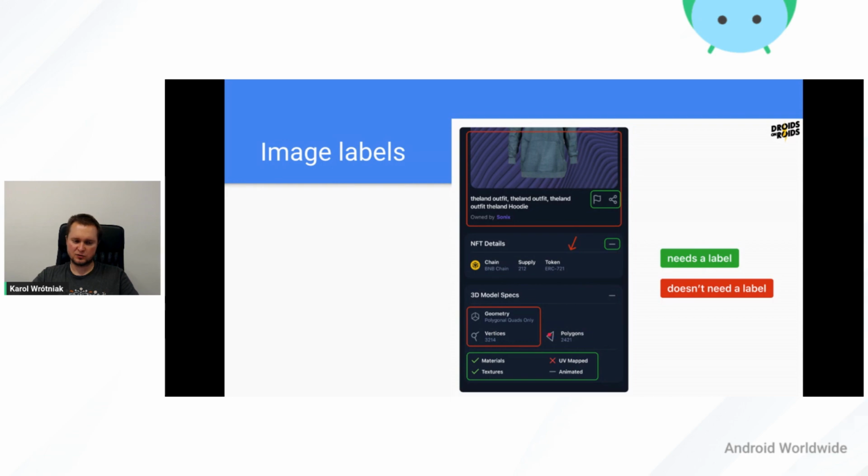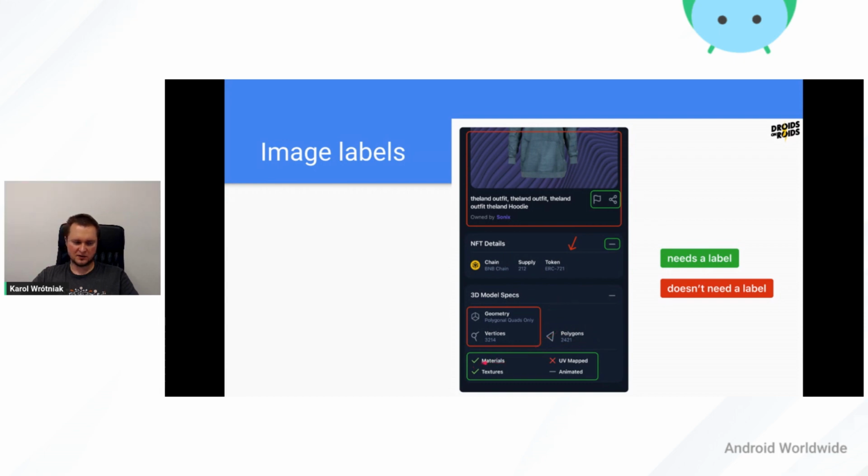Instead, you should set a null description to the triangle, but merge all those, in this case, three nodes, this image, polygons text, and this number, into one accessibility node. I will show you how to do that. So TalkBack will announce it as one node, not as separate nodes.